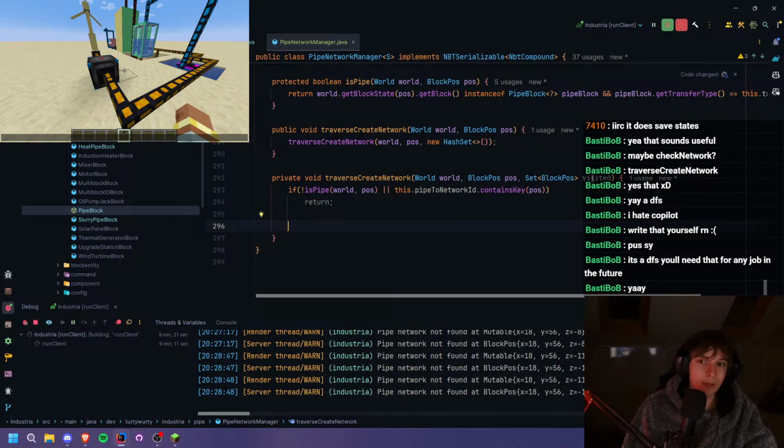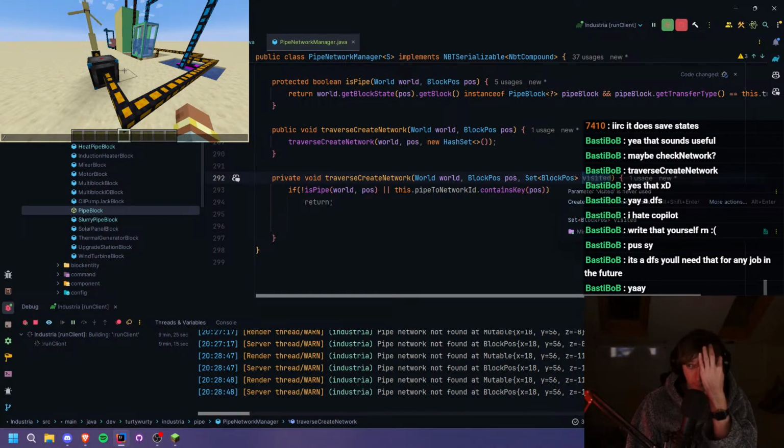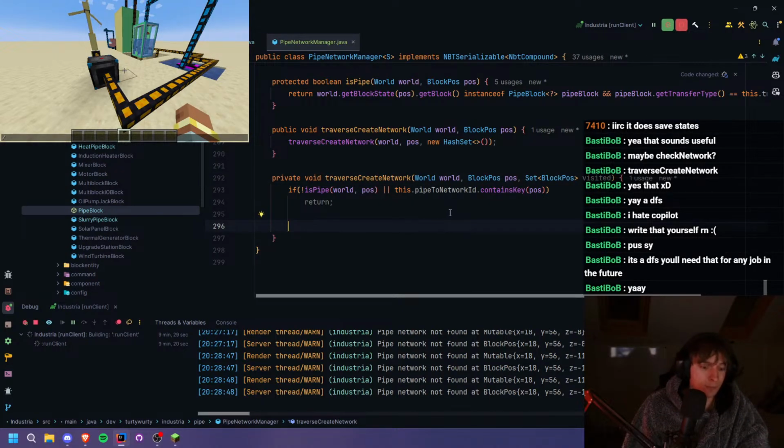So we have the visited set here, but what we really need is actually the connected pipes, right? We need to know what pipes are connected to this pipe. So we'll create another set, which will be block pos, which will be the connected pipes. It's weird calling them pipes because technically they could also be cables, but cables are pipes in this case.